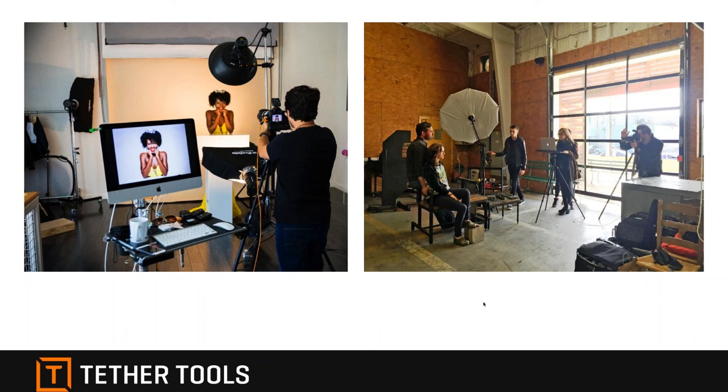Since the screen is large, you can show it from across the room. They could be standing together in a group huddle looking at it. So you can collaborate with your models on set, building a better trust, a better rapport. It's much easier to give them feedback if you're flipping through a few photos and saying, if you just move your elbow a little bit this way, I know it feels a little awkward, but look how good it looks on screen. Items like that.